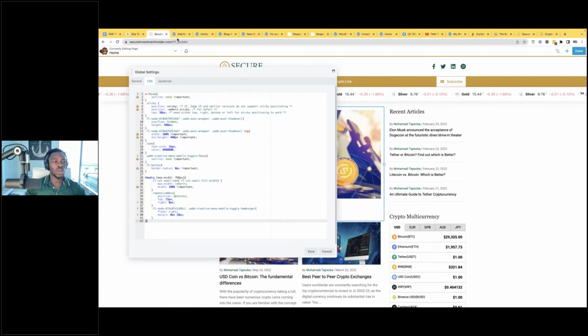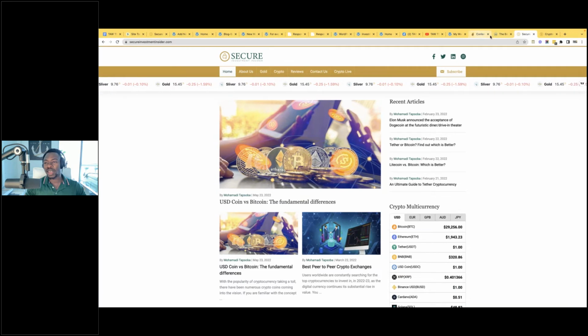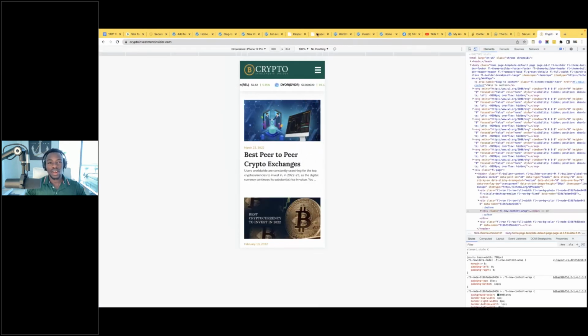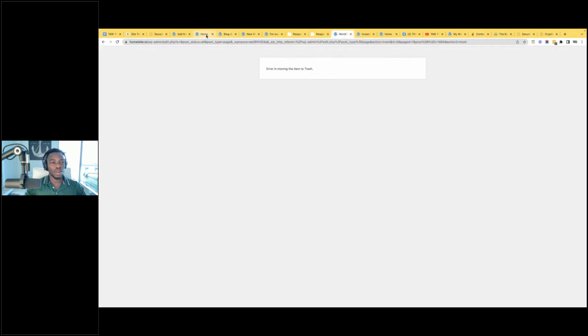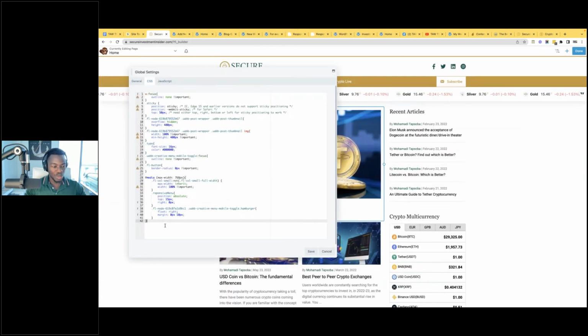Where's the code? All of you guys have the code. This is the code here. You just grab it from up here, all the way here. And we copy it. We go back to our website. Where is it? Oh, no, where is it? Okay, somewhere here. I lost the window. Okay, here. And we just paste it.